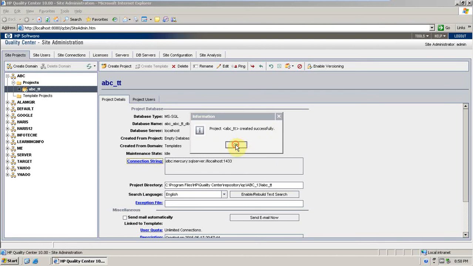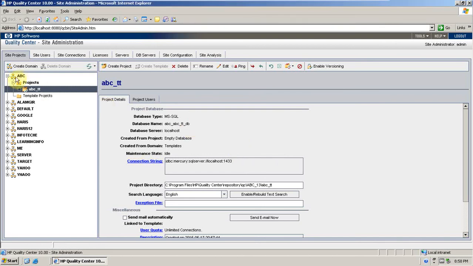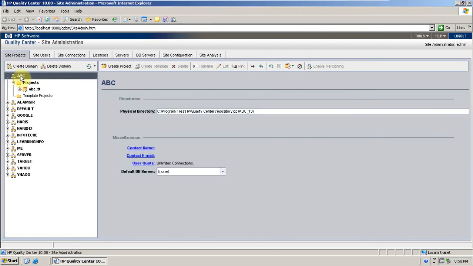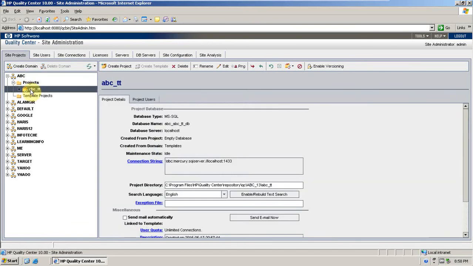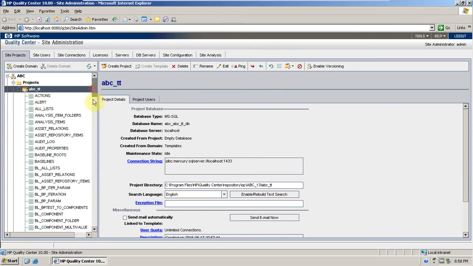So I have to click on OK. So my domain is created here, ABC, which is my domain. My project is created here, ABC underscore TT. So you can see here it has a plus sign, that means something else under the project. What under the project? If I click on it, you're gonna see a big list here.